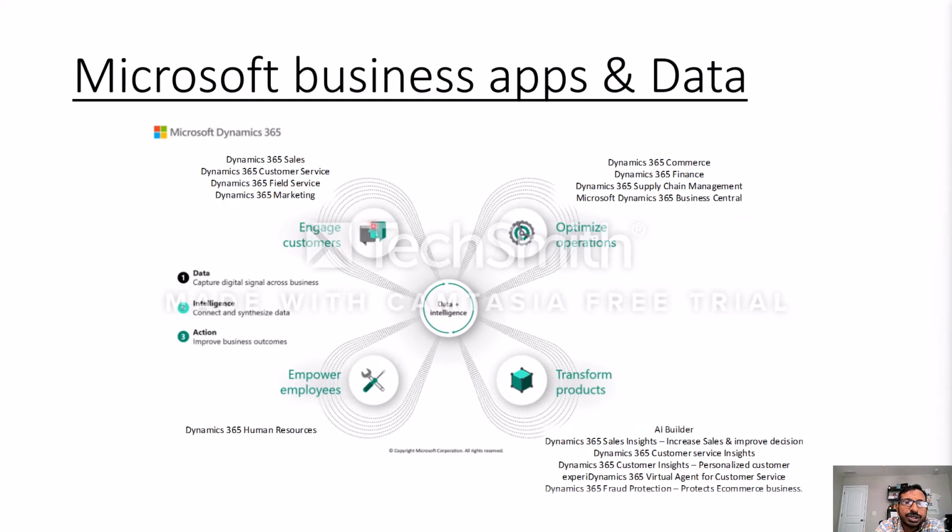Once you create a relationship with the customer, the customer places an order. The order goes to the data, which is simply, assume, a database. And this database stores the customer order. Once the order is stored here, that order is fulfilled by the back office, which is Dynamics 365 Supply Chain Management software. So this business app helps you to optimize the operation, produce the product, and sell it back to the customer to maintain the relationship.